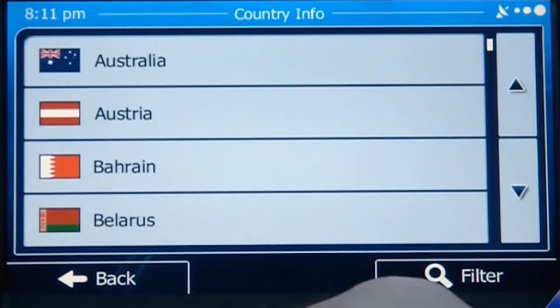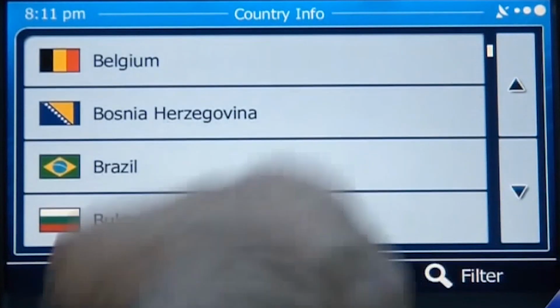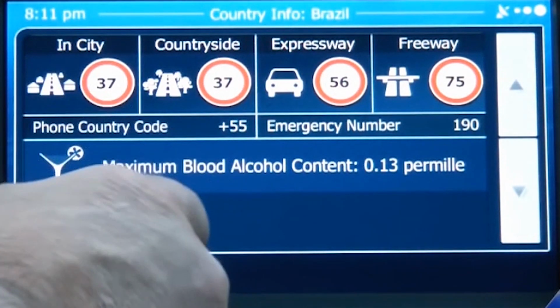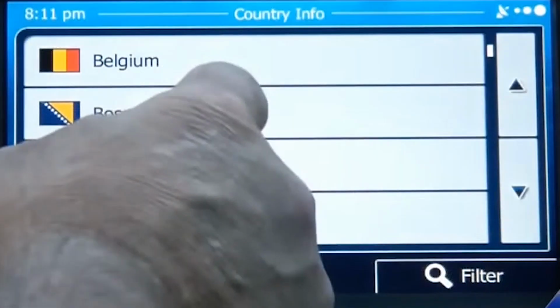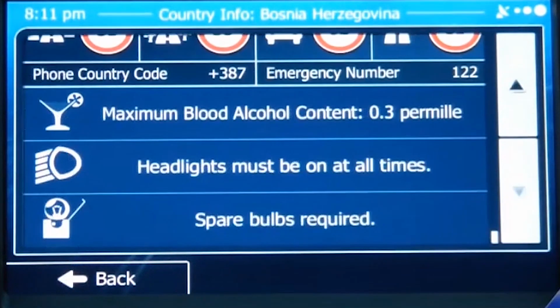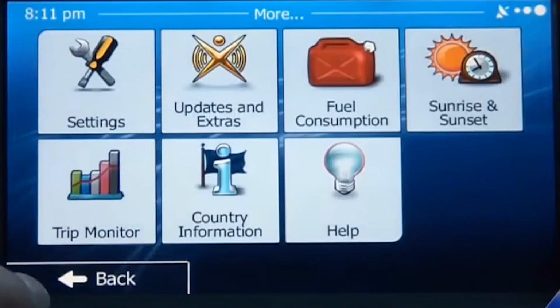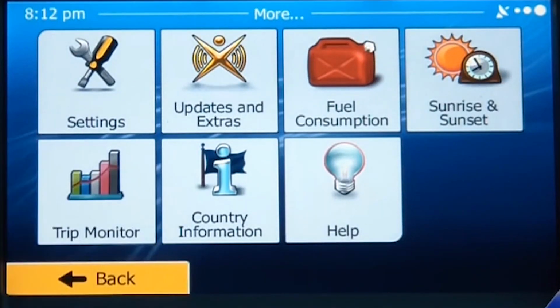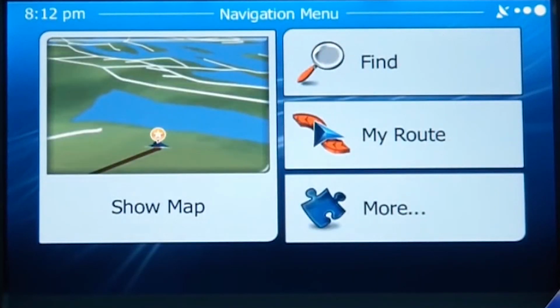It's got a lot of data in here, and you can click on any country and find out what the speed limits are and blood alcohol content, I guess, and whatever information you feel you need to have to drive in that country, it's all here.